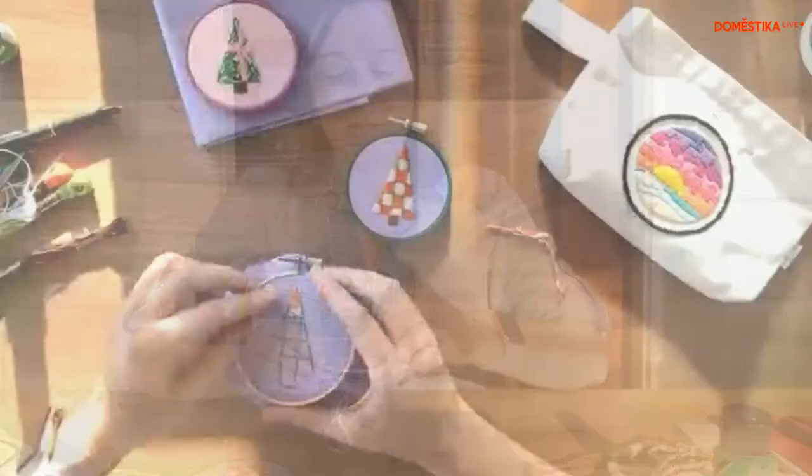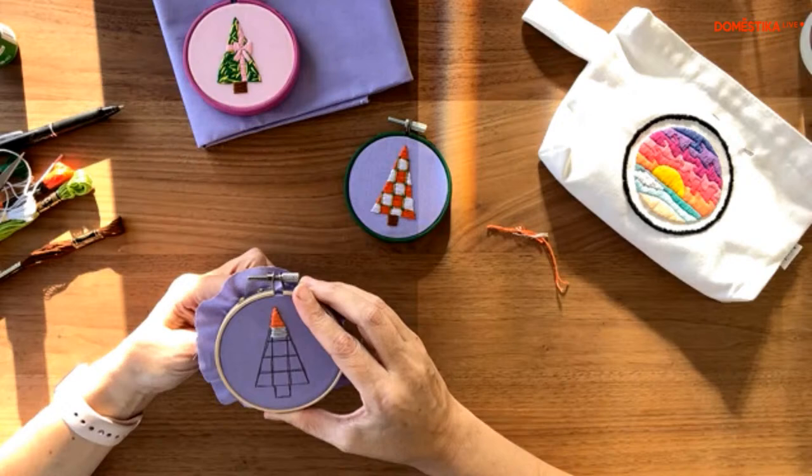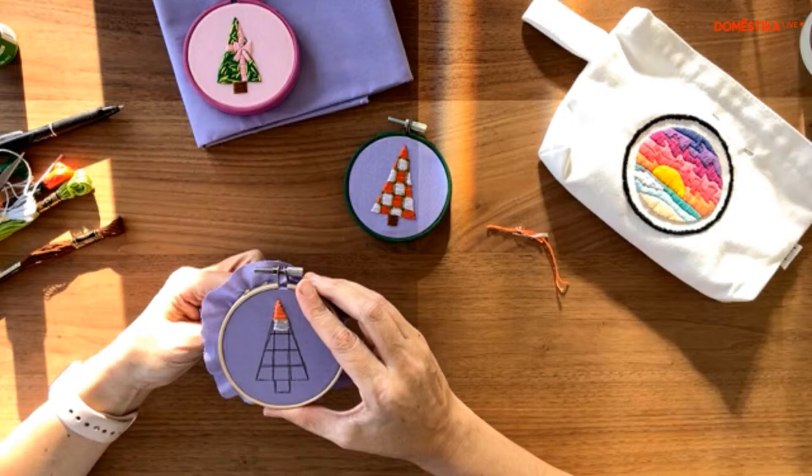Okay, keep going here. So I'm just going to finish up this square. And once you get in a flow with this, it really does go pretty quickly. This is a small project. I'm not sure, if I just sat here from start to finish, trying to think how long I expect it would take me, it would probably take me an hour or two.